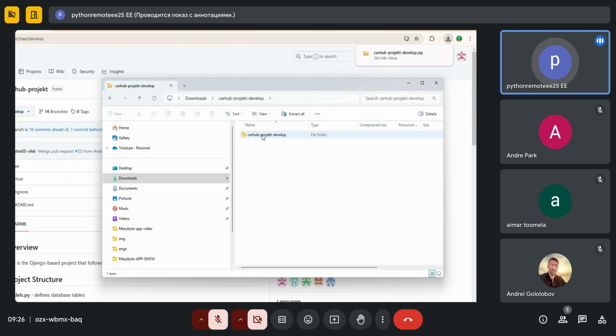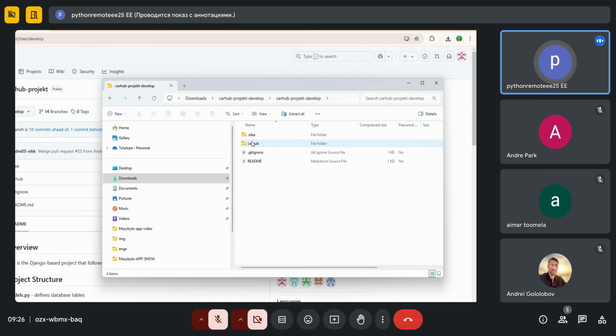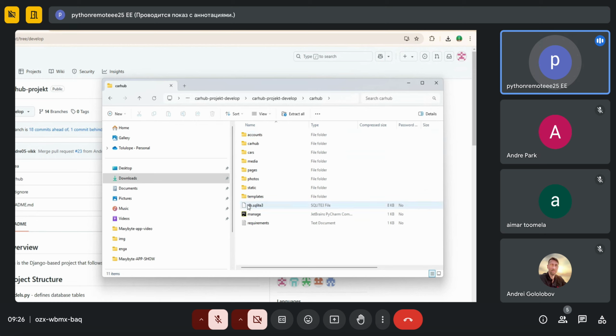And now, let's go back and make sure that we open it. What we can do is open that and see, do we have everything that we need? Seems so. You can see the car hub and all the other apps that we have been dealing with. Right here, you can see all of them.